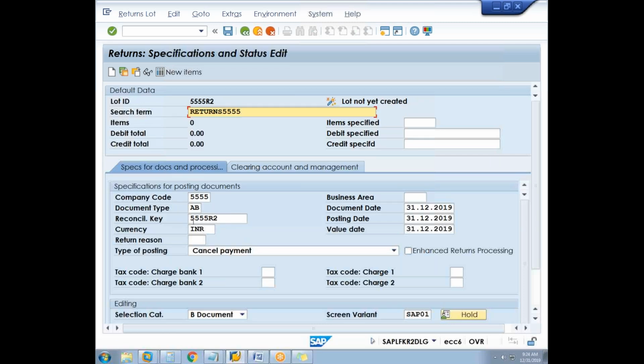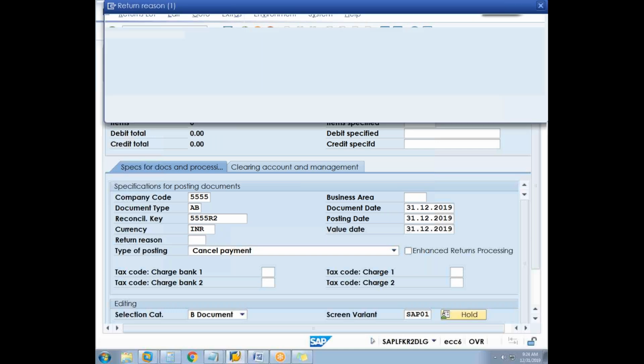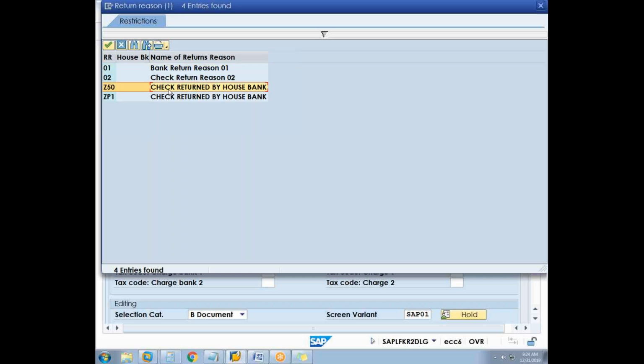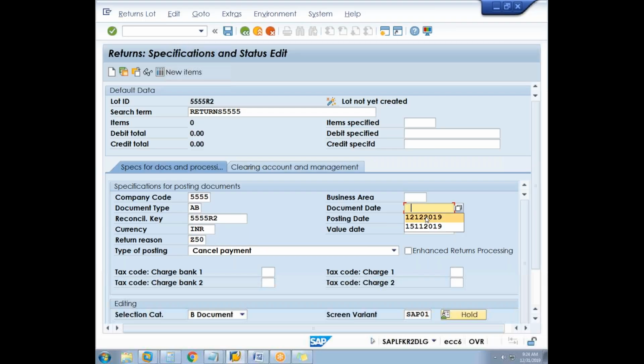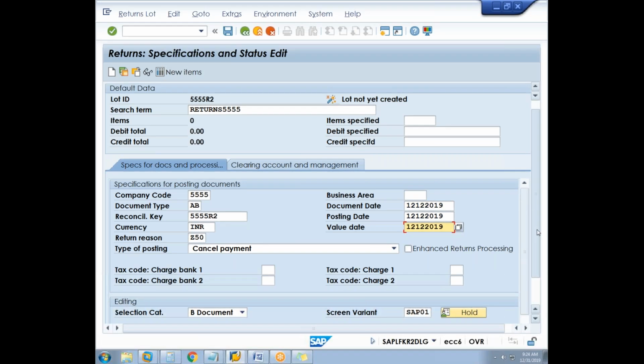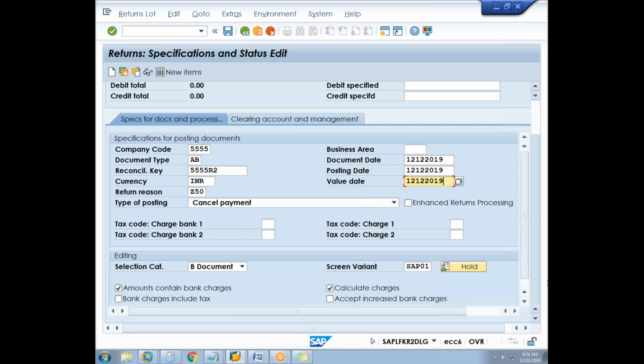Company code, document type, reconciliation key, return reason. We'll give it as Jet50, and then here the GL account is not determined and shown, unlike in other cases. So we'll say check number, calculate the charges, amounts contain the bank charges.